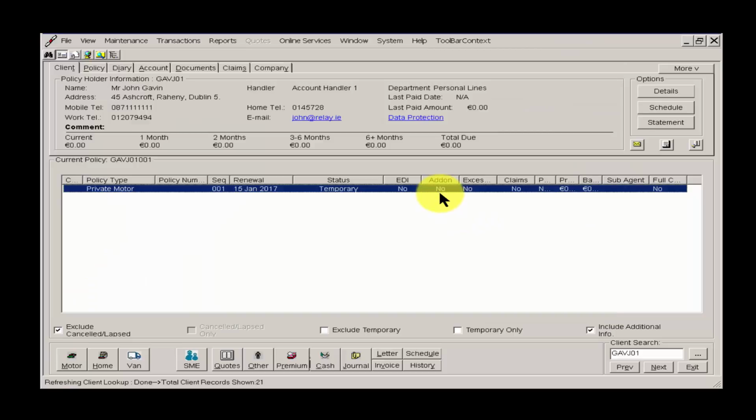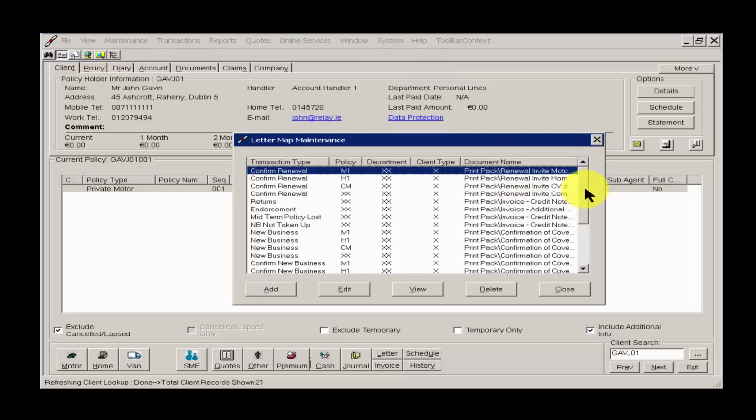As well as having the letters, one thing you should have, if you don't, is the letters mapped. So if you go into System and click on Maintain Letter Mapping, it's in here you can put in your mapping rules. The idea is when you post a particular type of premium on the system, say a confirmed renewal, the system will automatically give you the corresponding pack or letter. So it's very easy to put in your mapping rules. Again, you have an add option or an edit if there are some rules in there at the moment. If you need assistance with this, just contact customer support.